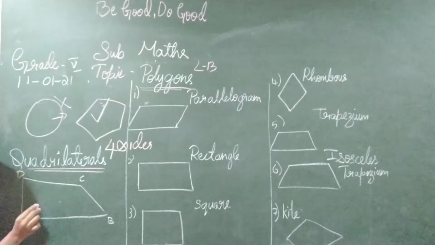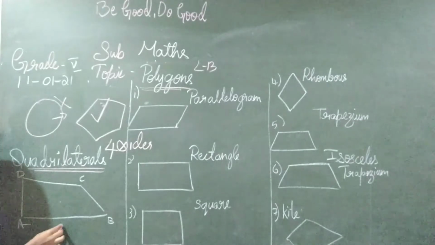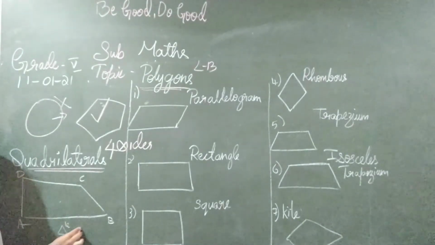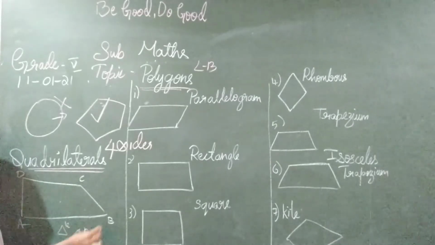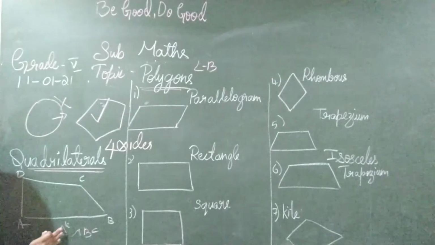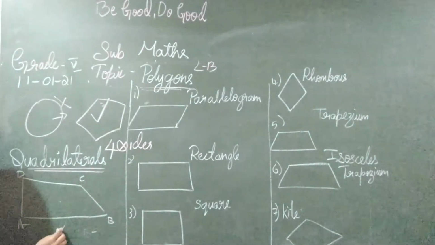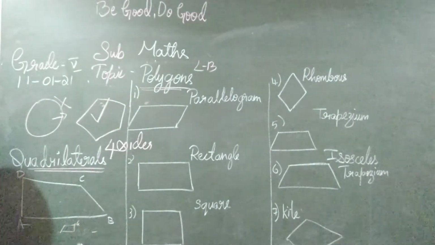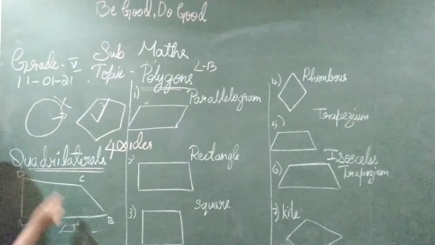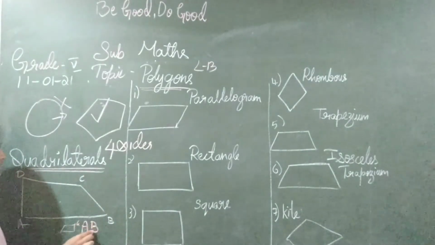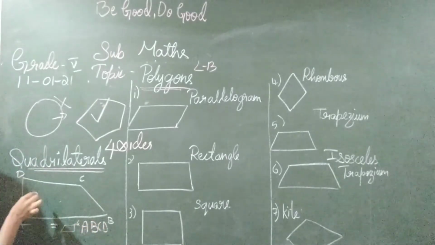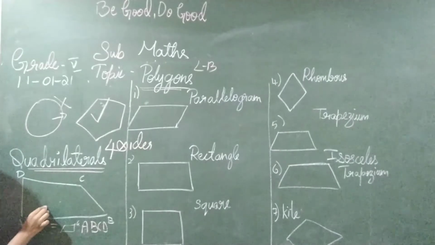Just how you made the triangle, you drew a small symbol of a triangle and wrote the alphabets A, B, C on it, right? Just like that, even this can be named using a symbol of a quadrilateral and the alphabets A, B, C, D because it has four sides. So this represents the name of the quadrilateral here.